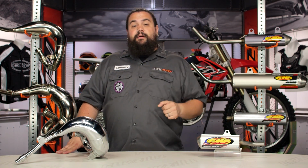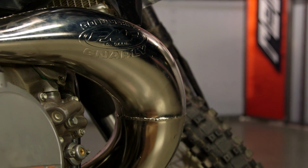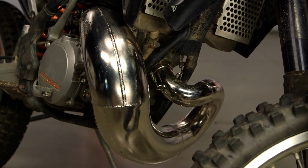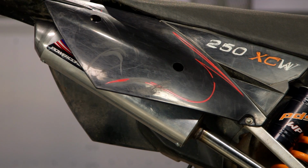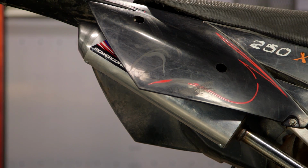If you're used to that standard gasket clamp setup, you're not going to have the exact same thing with an FMF. Now, for those of you considering an expansion chamber, or perhaps a header if you're on a four-stroke machine, you've got a little bit more work to do. Obviously, there's more pipe to remove and more pipe to install, and you may find a need to disassemble a little bit more of your bike. Depending on what you're riding, you may be lifting the tank, getting some plastics out of the way. You may have more work to do than someone doing simply a silencer or a bolt-on muffler.